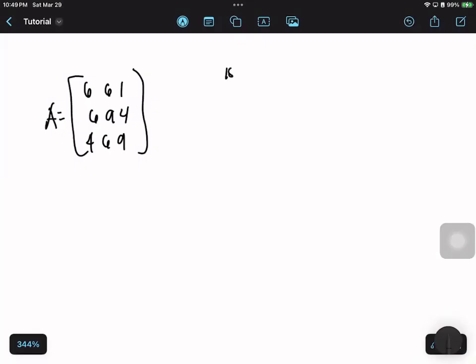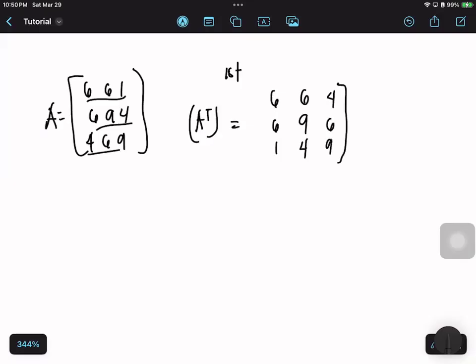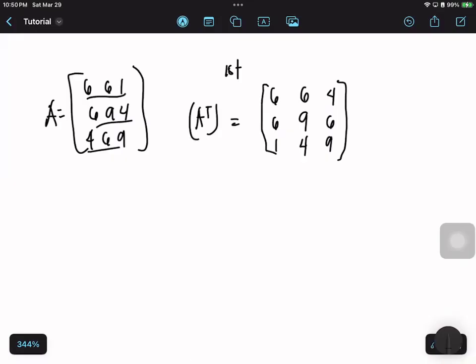And the first transpose will be like that. This is equal to, this will be the first row, and that will become your first column. So 6, 6, 1. Then this will be your second row, and we're going to transpose it into a column. And the third row will be like this. Now, this will be your first transpose. That's how you will do that. So that's the representation of your first transpose.